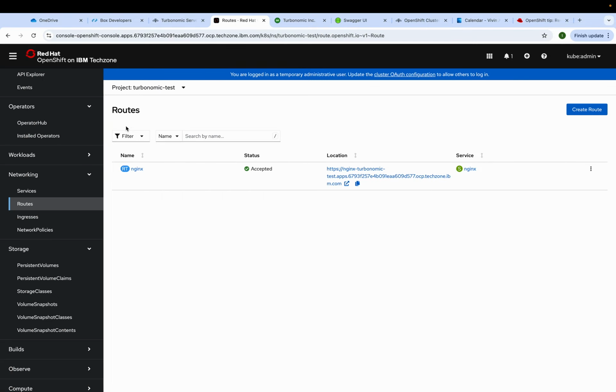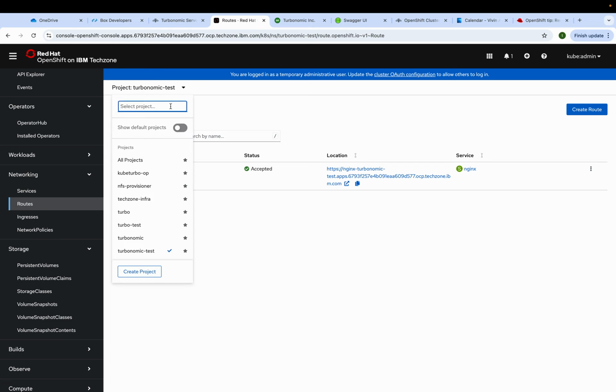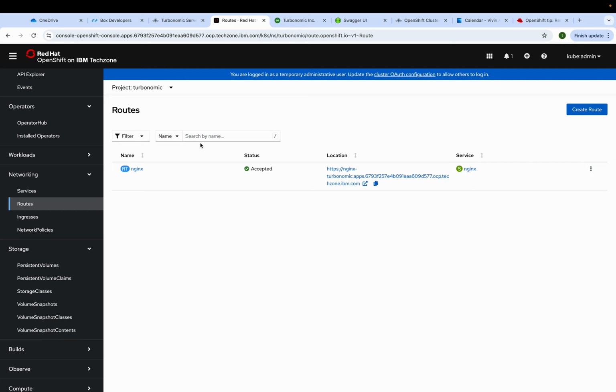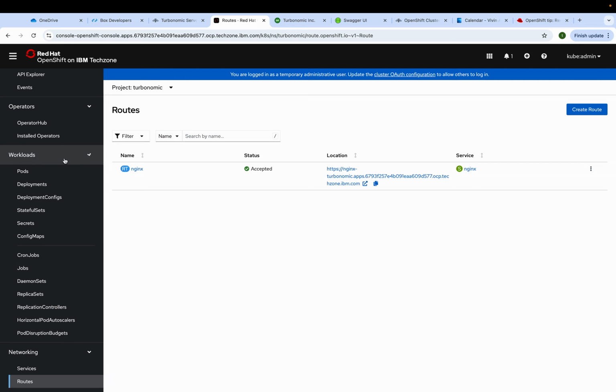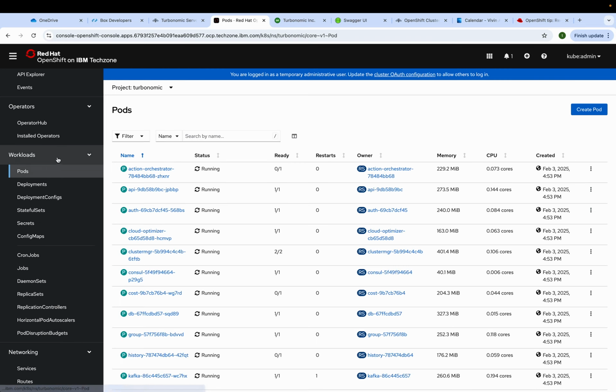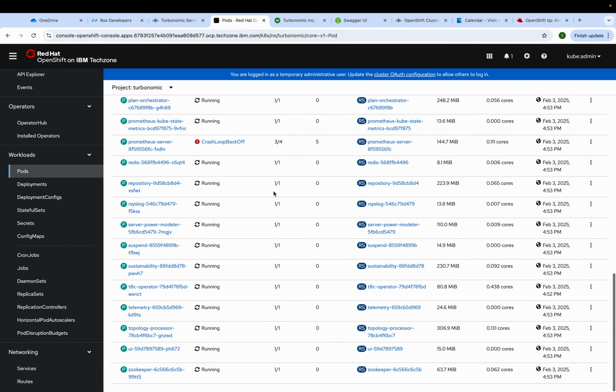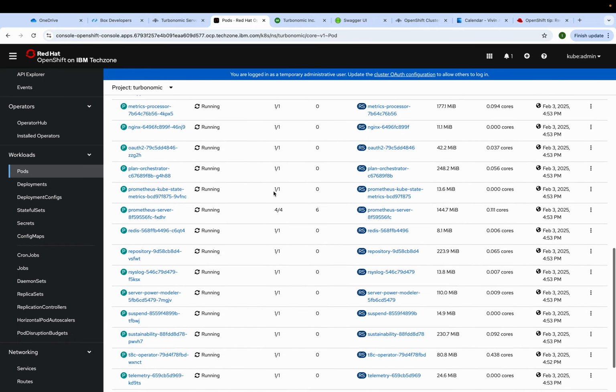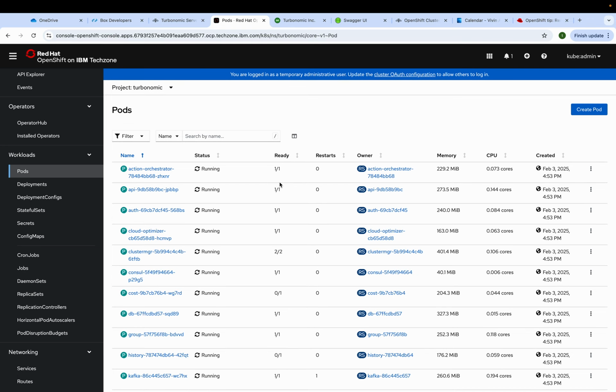Going back to the OpenShift cluster, I will switch back to the Turbonomic namespace or project that I created live. And if I click on pods under workloads again, you'll see that most of the pods are running now and in ready status.